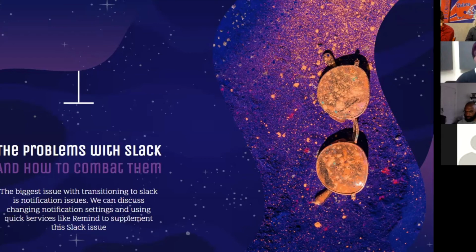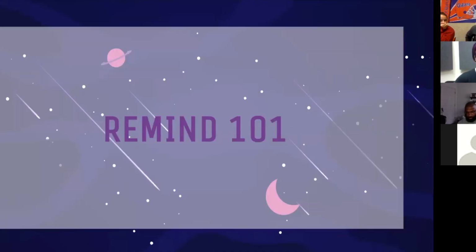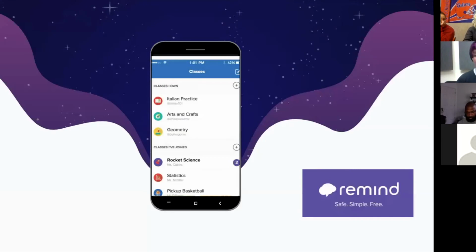One of the ways that we found to combat it was by using Remind 101 as a supplemental system, because that's a text message. You're always going to get texts. You know that your brothers are already getting them on their phones all the time. So using Remind 101 has been immensely helpful, because once they get the push notification from that, you can send them back to Slack through that. You can send them a link to the Slack channel that you're trying to talk about. You can send them updates on ritual times and things like that. And it's already a system that a lot of different marching band programs are using.